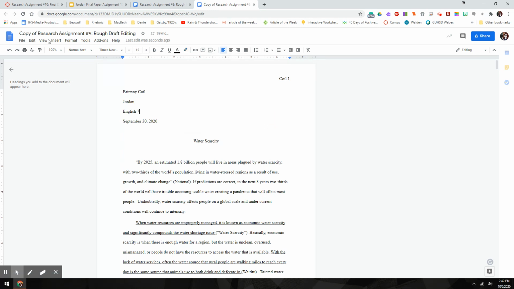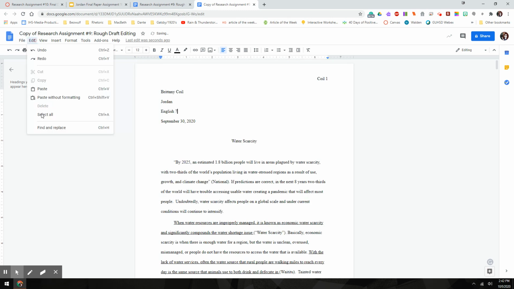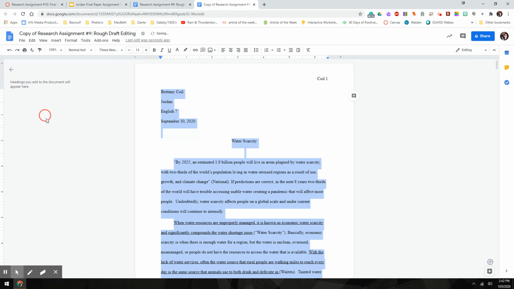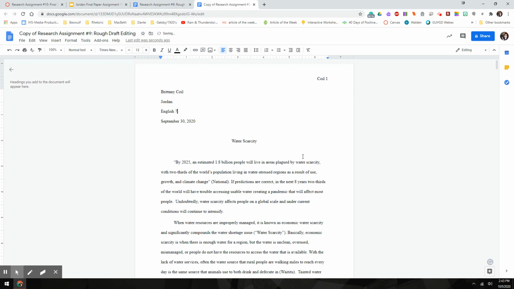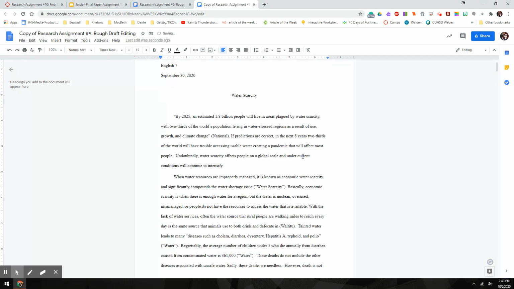Okay, then I'm going to come back here and I'm going to hit select all again. And I'm going to hit the underline button. Don't panic because it will underline everything. Okay, there it goes. And then I'm going to hit it again. And that will take away all of the underlining. So the underlining you did to note your evidence, that should not be in there. So I will get rid of all of that underlining as well. Okay, so now you can see that there's nothing on my paper that I have added.